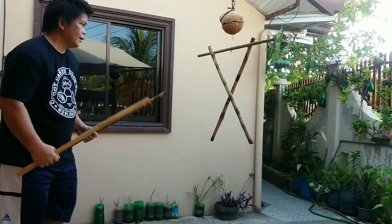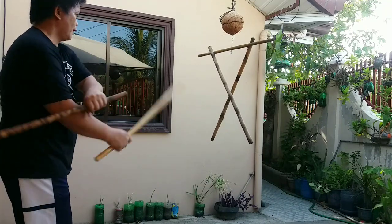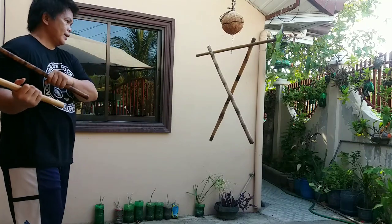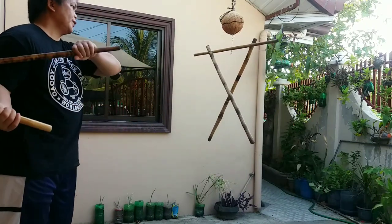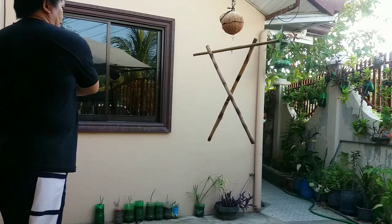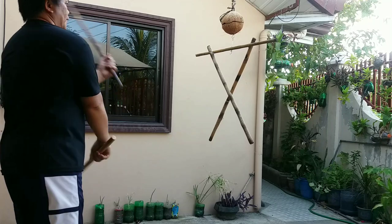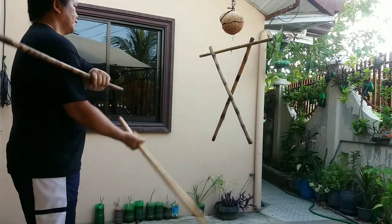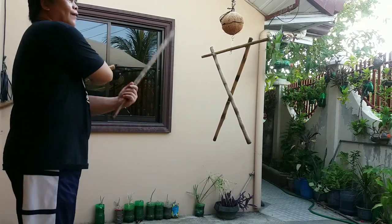So again, play downward, upward, half guard, downward, half guard. Transition, then half guard left side, transition, upwards half guard right side, transition. Like that.